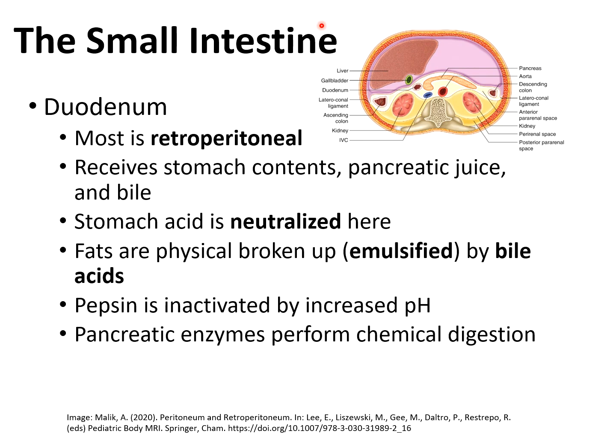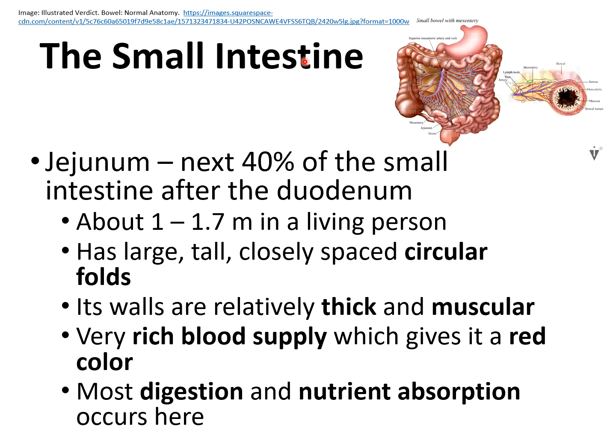And in this image, you can see the peritoneum, and you can see the pancreas here. And then you can also see the duodenum right here, and showing that it is actually behind this peritoneum. So once we make that turn past the duodenal flexure, we're now going to be in the jejunum.